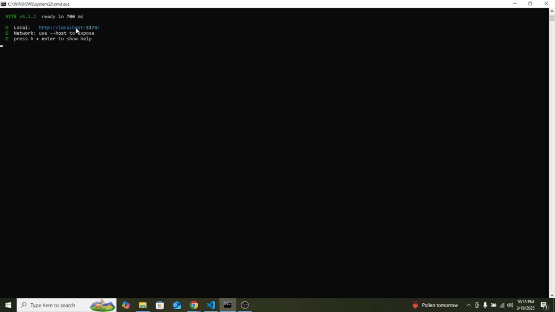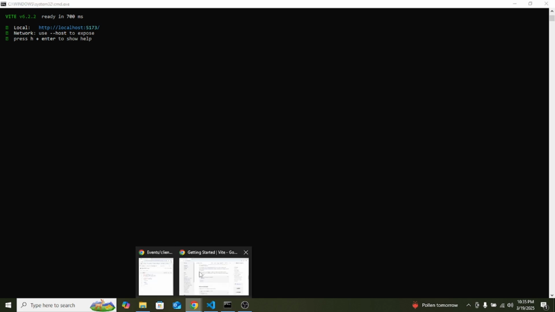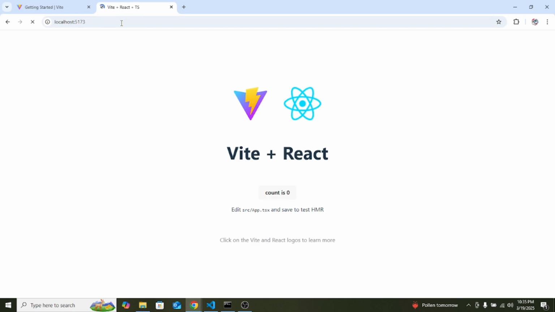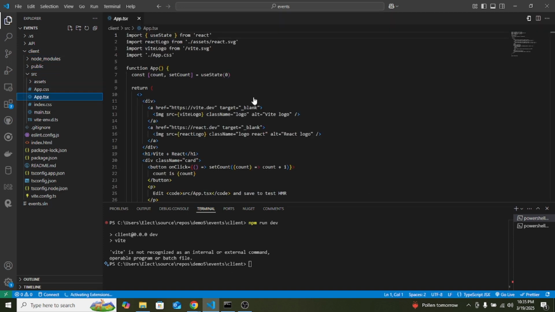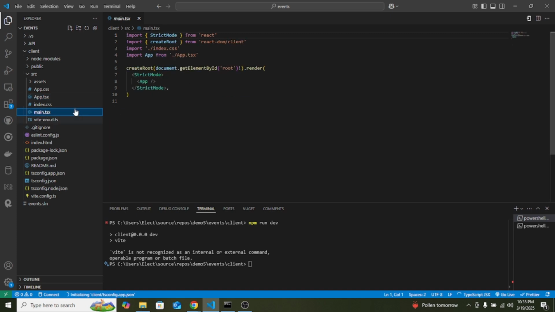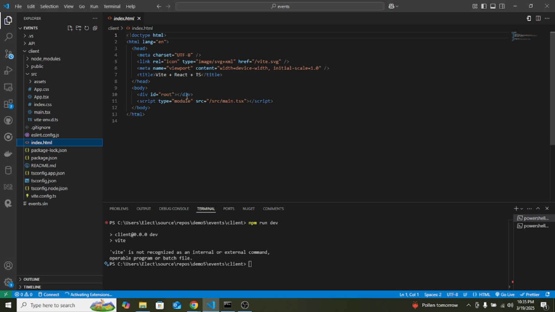For example, if you need to do the routing, it's not included in the framework, so you have to manually install that package. And then the other one too, for example, Axios, in order for you to do API requests. Okay, so here it is running. So you have to use Axios in order to do API requests. With Angular, it's a little bit different. Angular already uses the HTTP client, so you can do API calls with that.